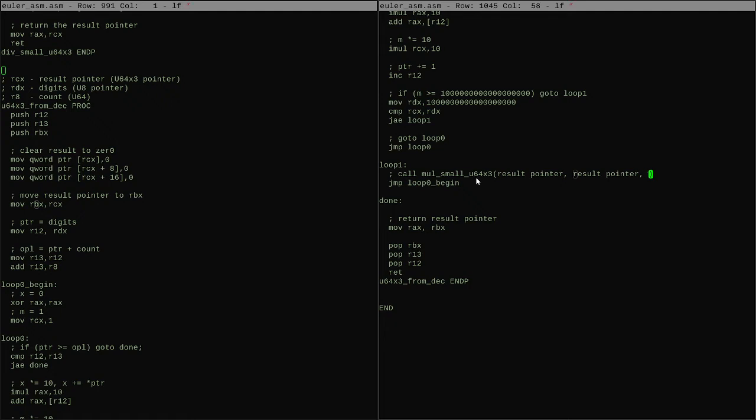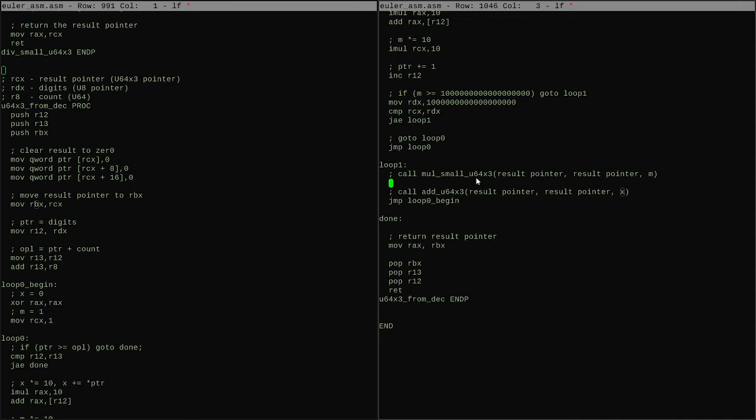I'll have to look at that. Result pointer, the result pointer, and X. No, M, the multiplier. And then I want to call add result pointer X, but I can't really do that. So I do need a separate copy anyways. I might need to allocate 1 or 2 extra U64x3s in this function.